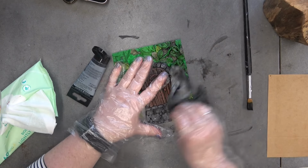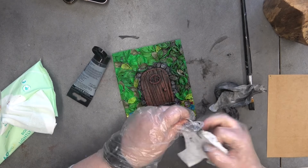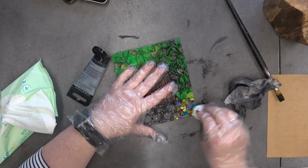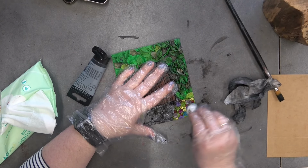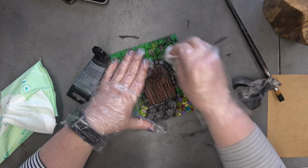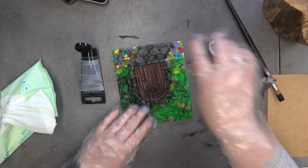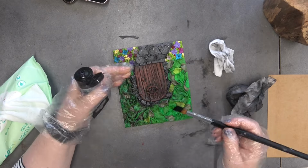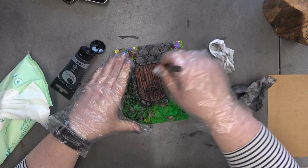So not doing an awful lot on the flowers, because we still want them to be bright, but I do want that little bit of detailing to still come through. It's one of the only reasons I do it. And I discovered it by accident, actually, this technique.